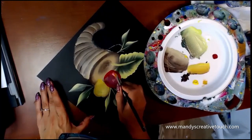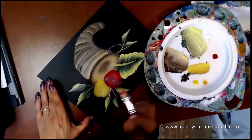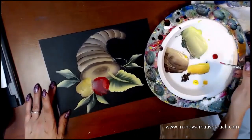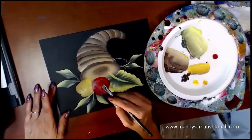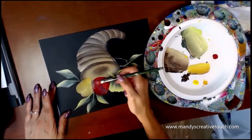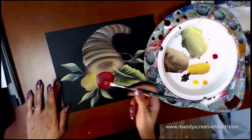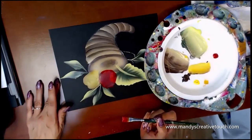Just go all the way around the edge with your really strong red. And again, just trying to fill in and get that coverage. You will tend to go over this a couple times, but if you add the white into it now, and then when you go over it again and keep your brush flat, you'll get more coverage. If you go up and down, you'll actually squeegee it right off. So keep the brush flat so that you're getting the coverage.